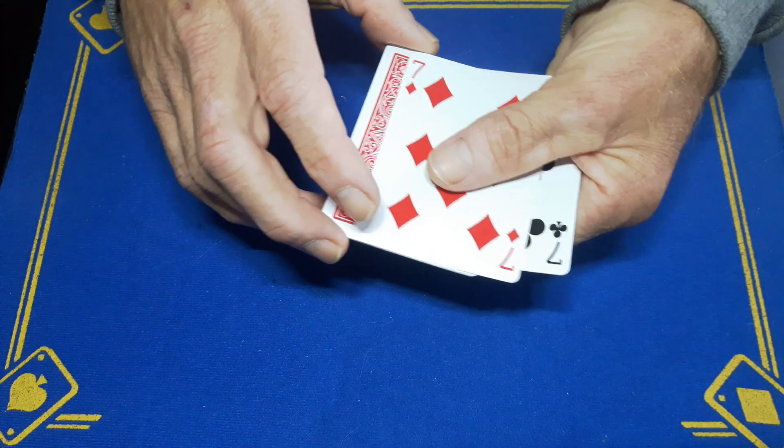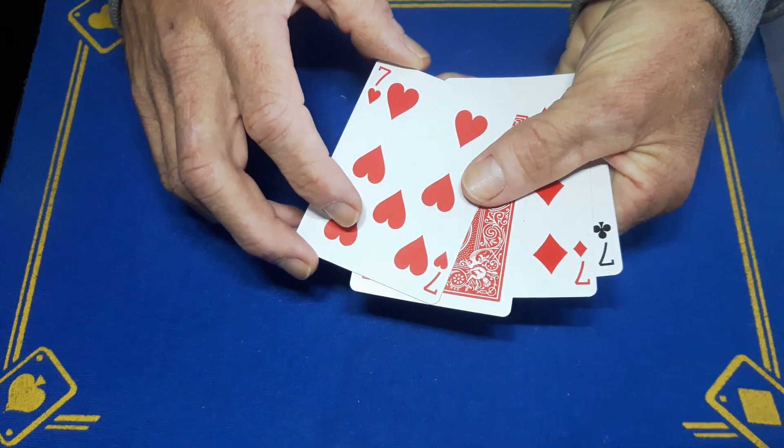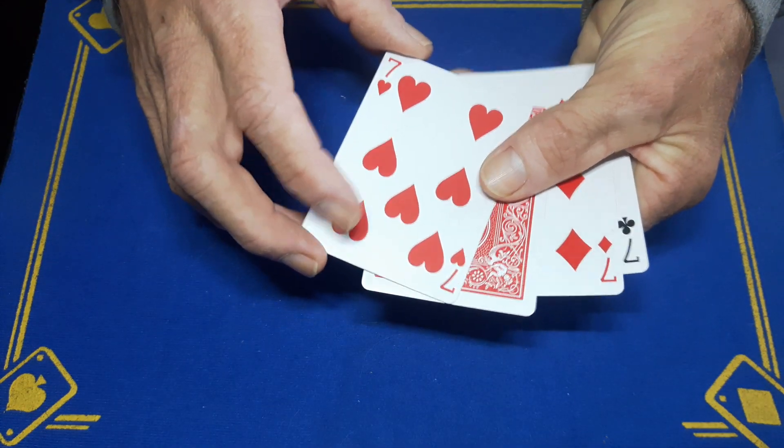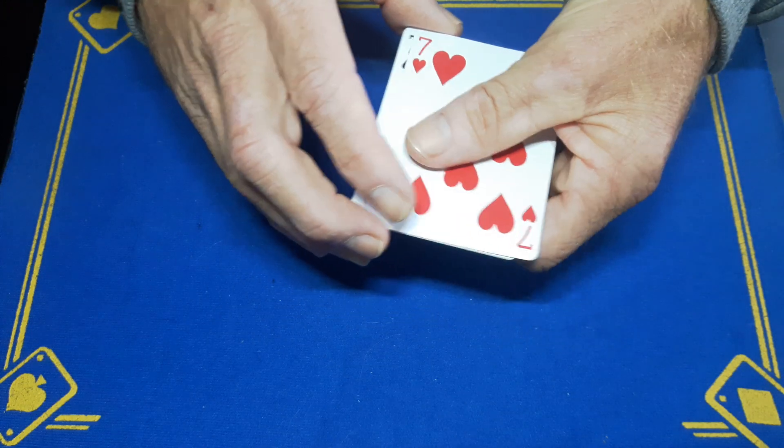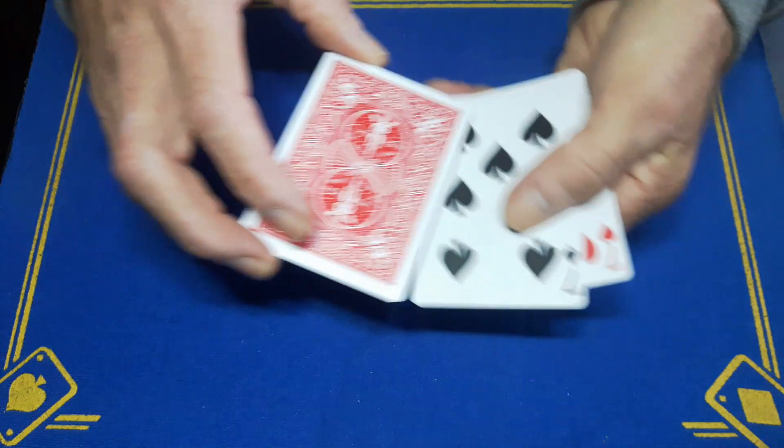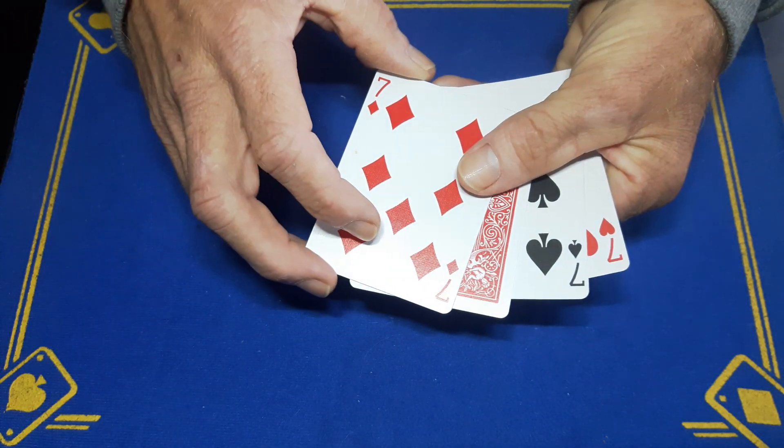You'll do this again. Give a little wave. Peel the seven of clubs. The seven of diamonds is back, and now the seven of spades is face down, remembering to hold this as a double each time. Going to do it again. Seven of spades is back and now the seven of clubs is face down.